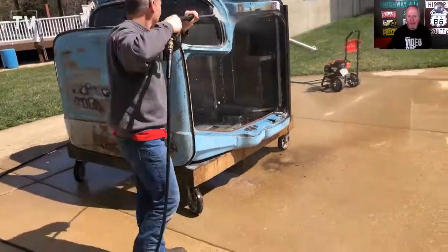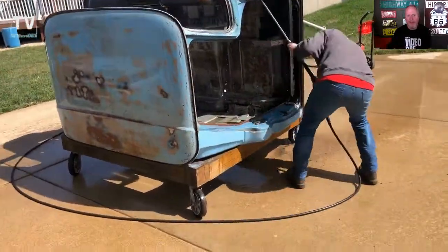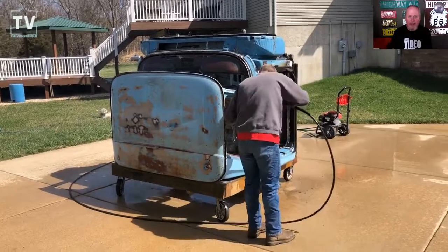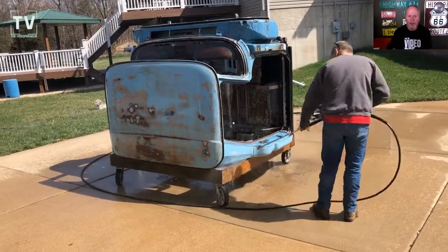And when you see that, it's amazing. Lynn got some self-leveling stuff. So I'm kind of telling what we've done in the future. But the truck is coming together real nice now, and we're making a lot of progress. So we're kind of back on track.